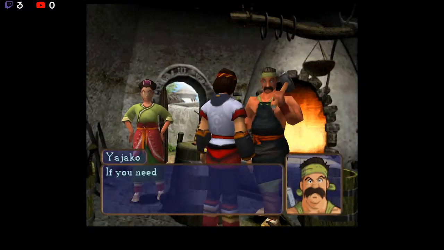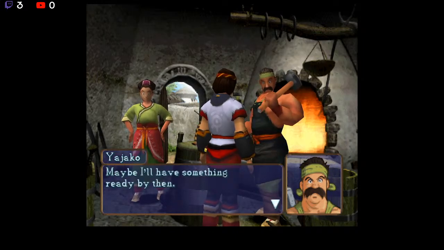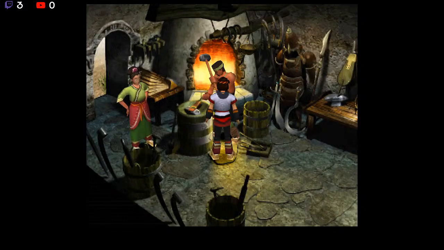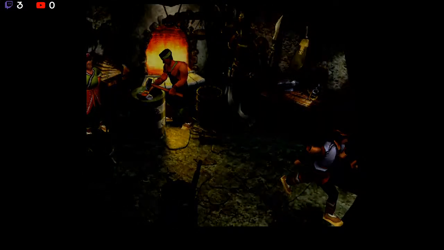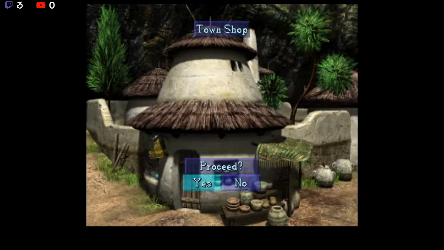If you need a more powerful weapon, come back later. Well, I might. Maybe I'll have something ready by then. Okay. Thanks, bro. Let's go talk to the shopkeeper, I guess.